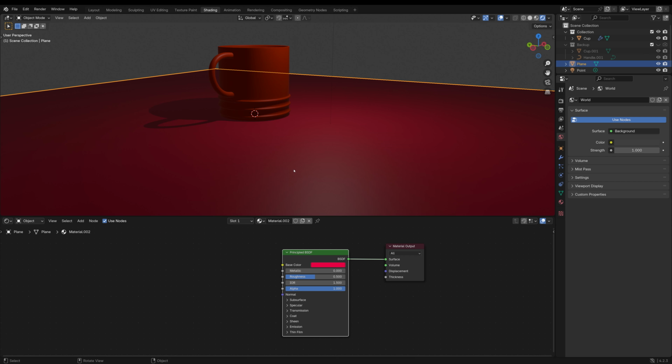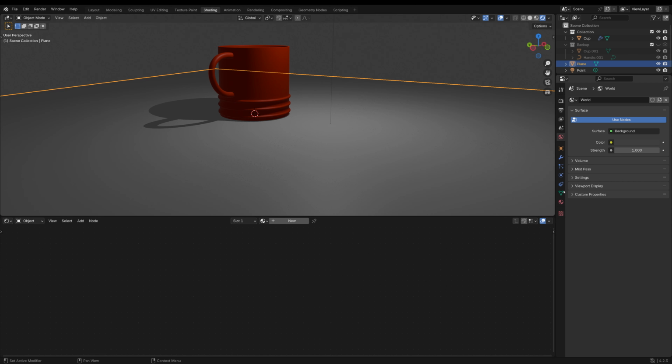Now don't worry, we're most likely going to mix both together. We're going to add more details onto it, but don't worry, in the next video we're going to add details using nodes. So we're going to go a little more in depth into nodes, but for now I'm just going to show you the basics of image textures and whatnot. So before we add textures to our mug, let's add texture to our floor, or rather to our platform.